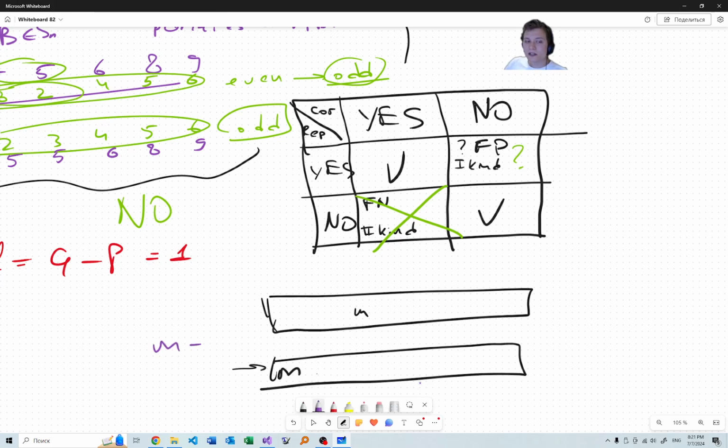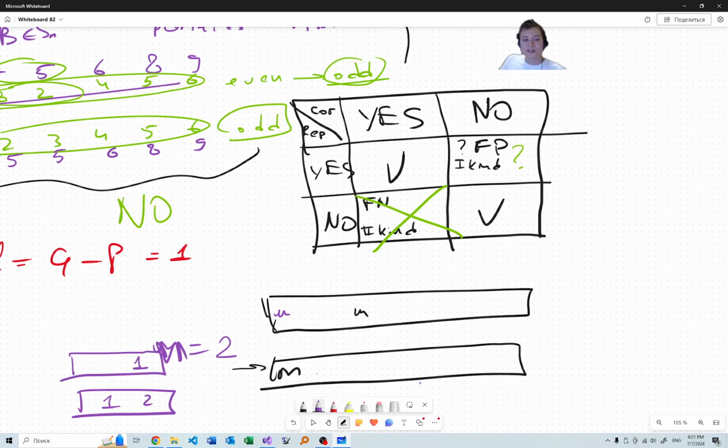Now if n equals 2, then from the fact that the parity is the same, it follows that here the minimum should also be here. Because otherwise we have an array like 1, 2. Here we have an array where the minimum is not in the first position, it's in the second position, and that means that they have different parities. So n equals 2 means that we already have it, because the minimum should be in the first position. Otherwise, n is at least 3.